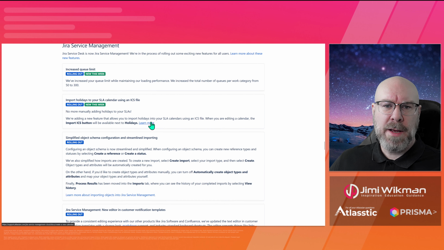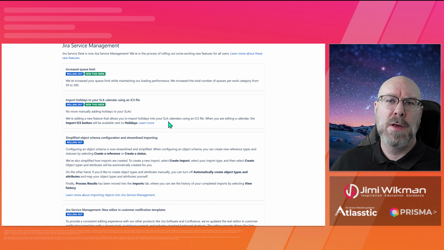They have also added the functionality to import holidays using an ICS file. So when you create your SLAs, you should of course have a calendar attached to it, so you can see where you have holidays and stuff like that. And now you can actually import this, which can be a very good thing if you have people that have different holidays than what your company has.